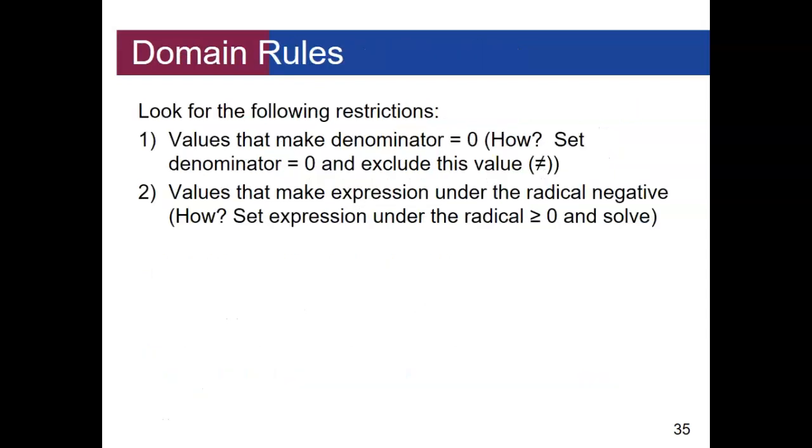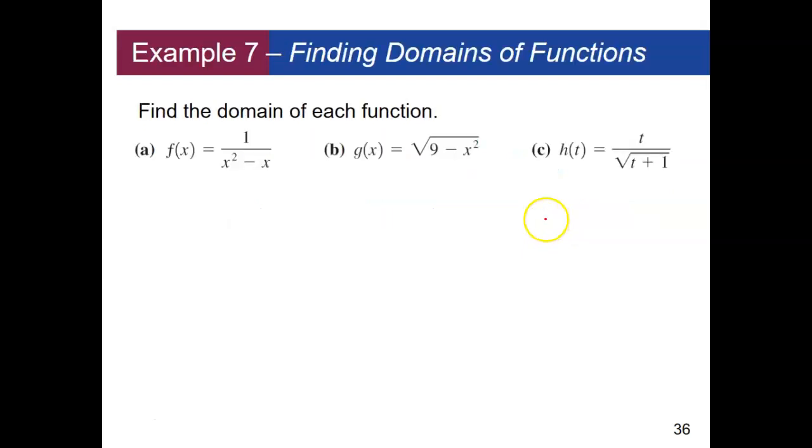So I'm going to come over here to these rules for now, and we've talked about these before, that you want to make sure that your denominator is not going to be 0. So we'll need to exclude the value that makes it be 0. The other thing is we can't take the square root of a negative number, so we're going to have to make sure that anything underneath the radical is going to be positive. So those are the two things we're going to need to focus on.